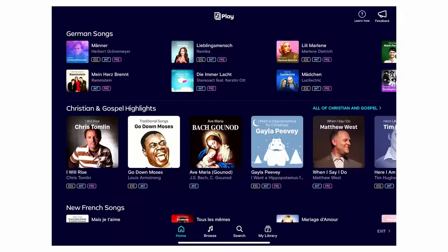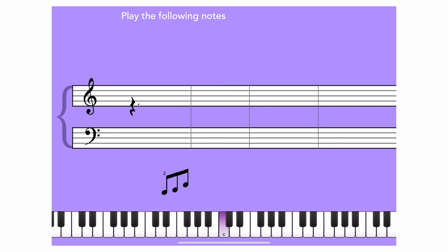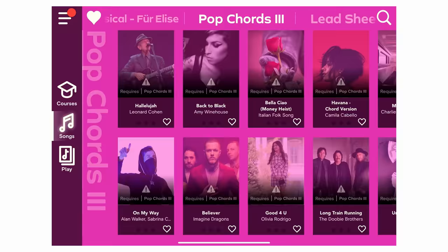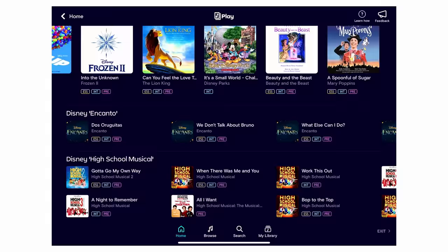Play mode will teach you more than 1,500 tunes using one hand at a time and phrase by phrase before teaching you to combine both hands together. While each tune lists which part of the course you should have completed before attempting a level-specific arrangement, it does not insist you complete a specific level before accessing the pieces, unlike the song section. Simply Piano has the largest selection of Disney pieces, which is great for young students or those young at heart, and new tunes are added every week.